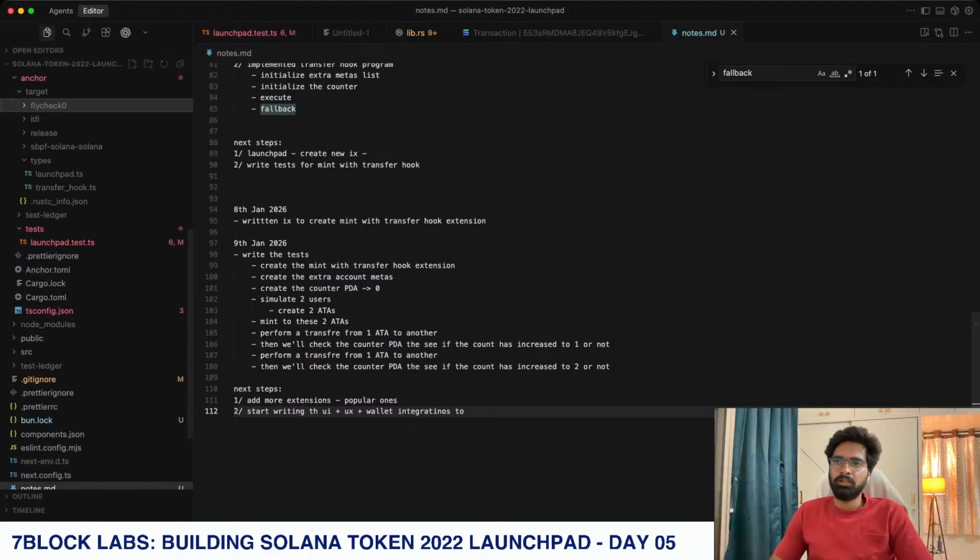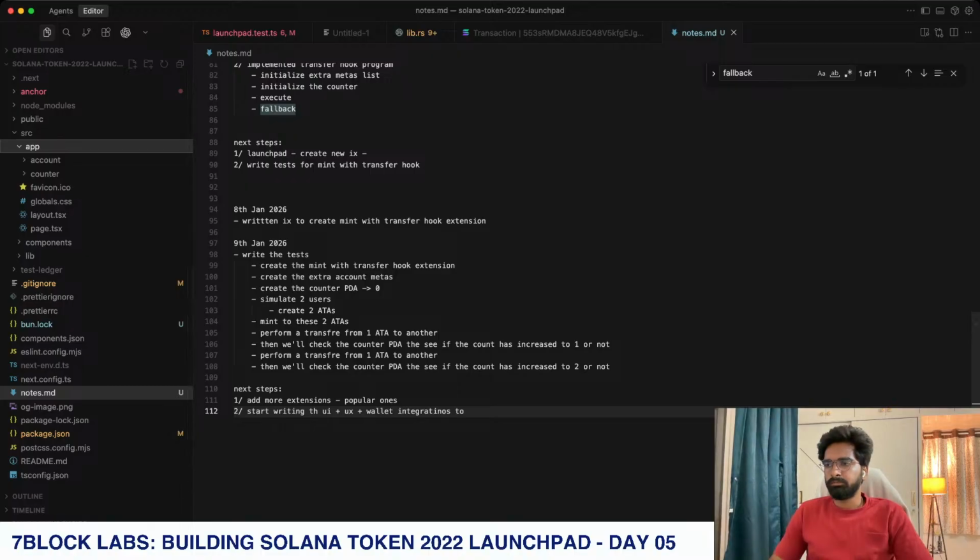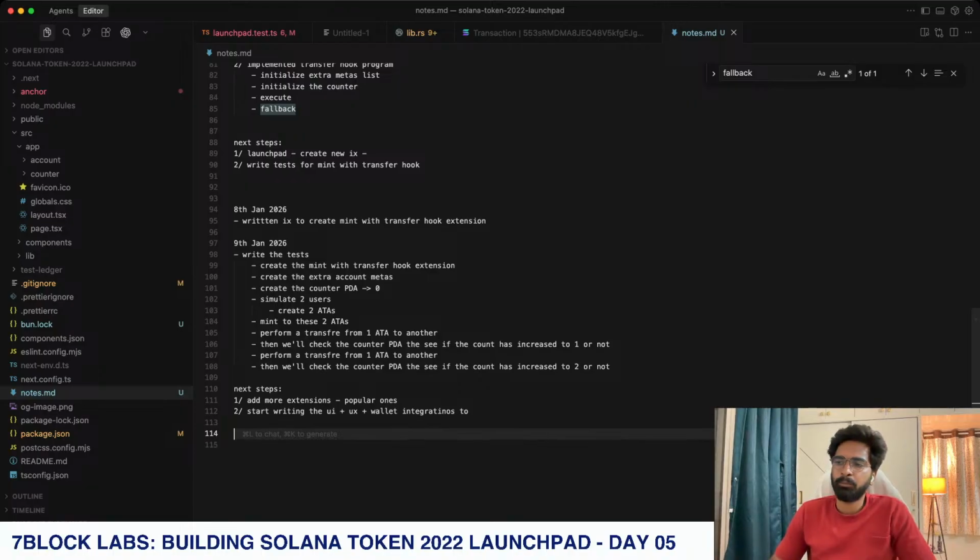This is the anchor folder in our repo, but we do have the Next.js setup ready. So I'll probably take a call whether we want to add a few more extensions and then jump into the UI. The UI UX work would be very simple to be very honest, not that exciting to me. So yeah, let me see. If I want to add more extensions, I'll probably add more extensions and then start the UI UX, or I'll just directly do some UI UX, deploy it, and then iteratively add more extensions. But yeah, that's it for today. And I'll make a call on what to do next.